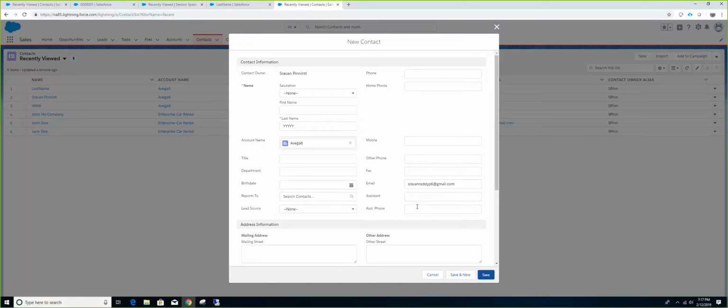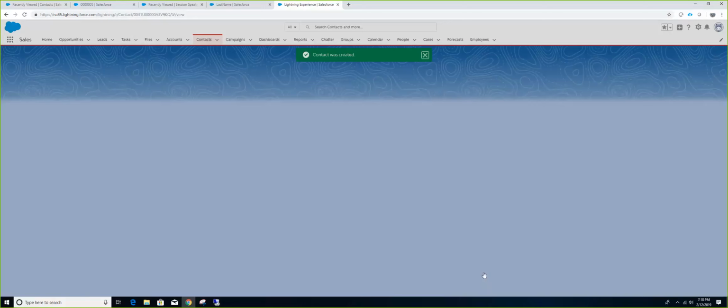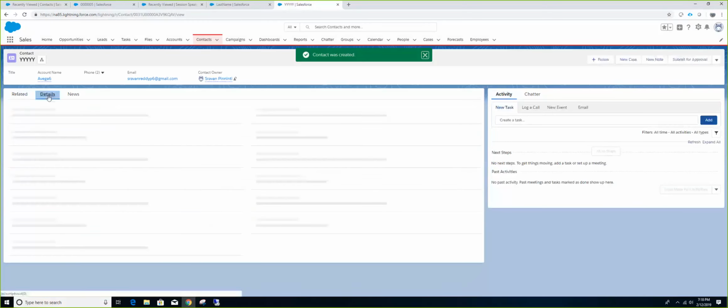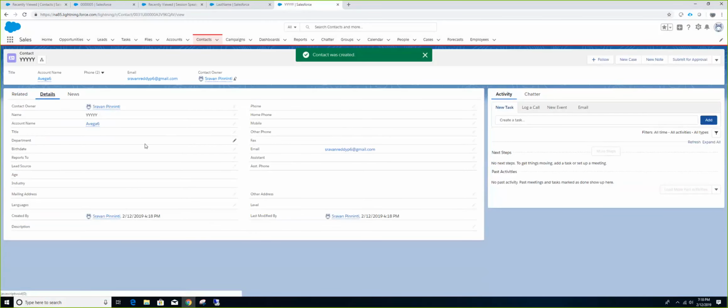Or when a contact is created, I want to let the account owner or contact owner know, hey, you know what? This contact is created, so after 1 or 2 days, go talk to them. After 1 or 2 days, make sure you reach out to them, or make a call and follow up with the contact, because this person is a new contact.